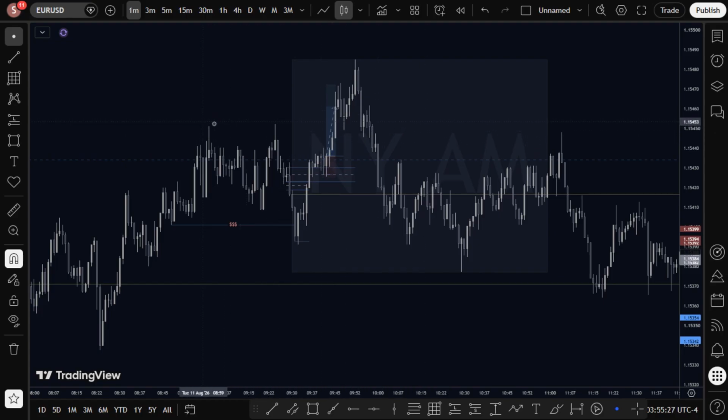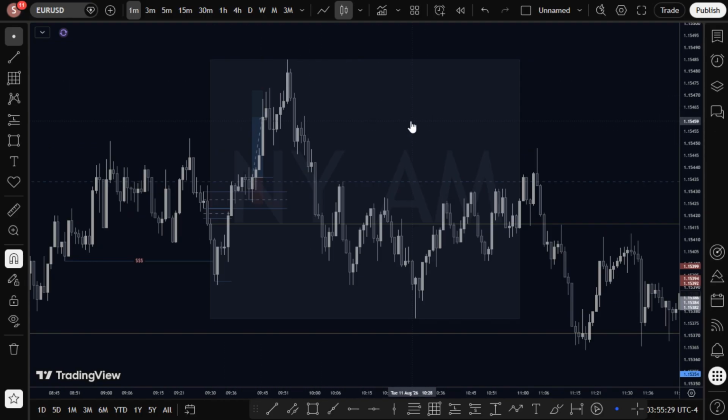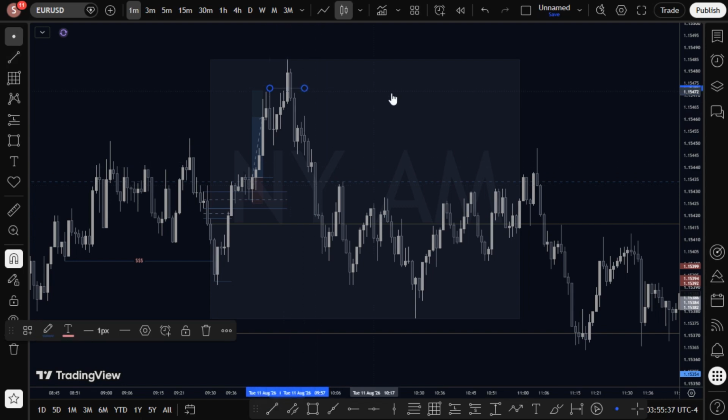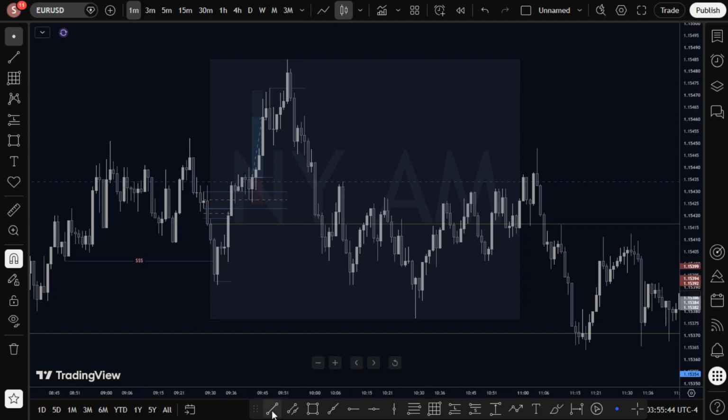Remember, price has swept this equal high, so we'll be expecting a reversal. Now what did you see? Price is now above, so we are expecting a reversal. Now what is the reversal? Price swept this liquidity. There was no swing formation. It swept this liquidity and gave us a change in state of delivery. That's condition number two.